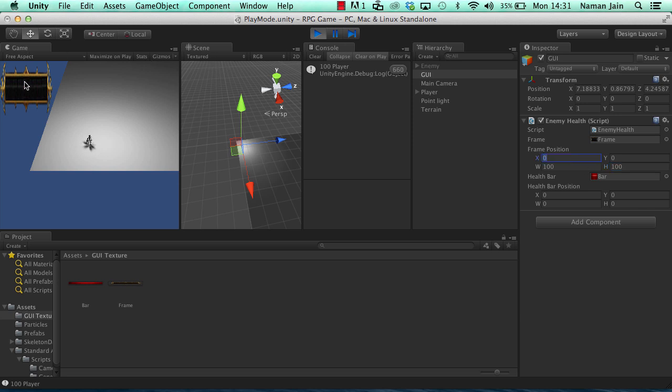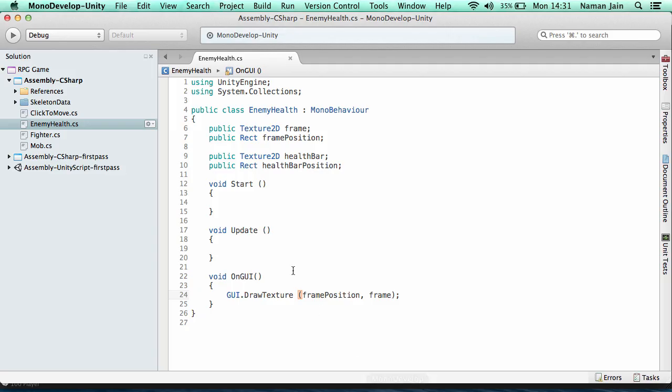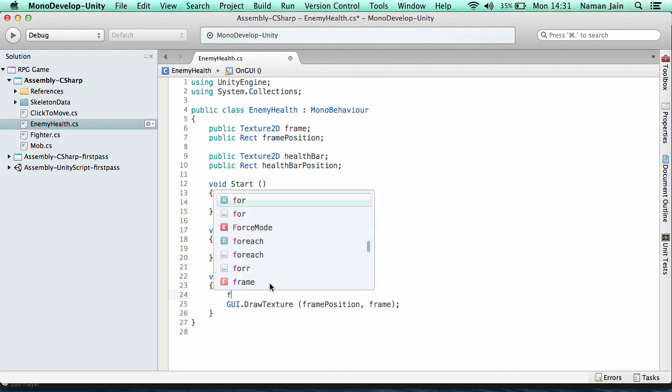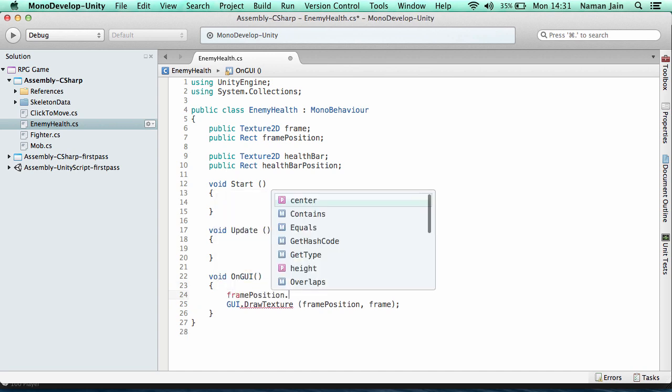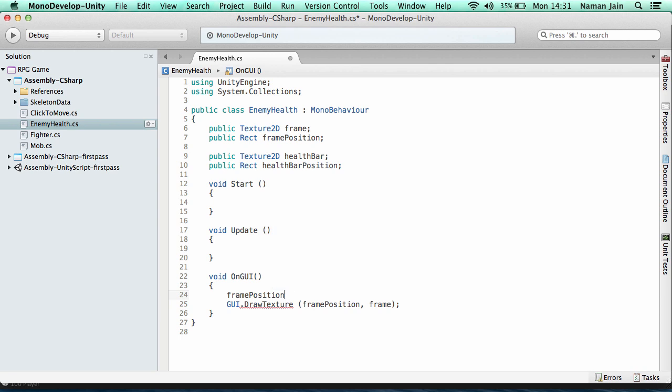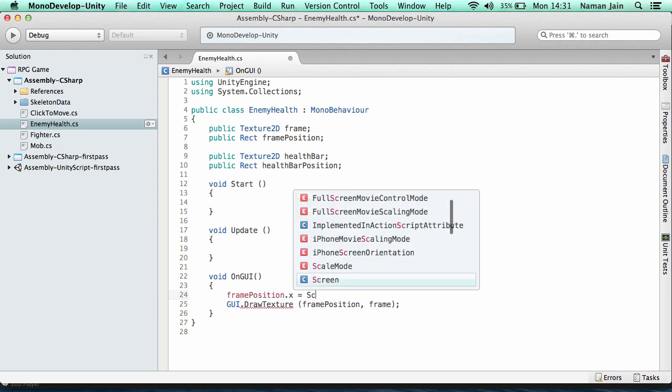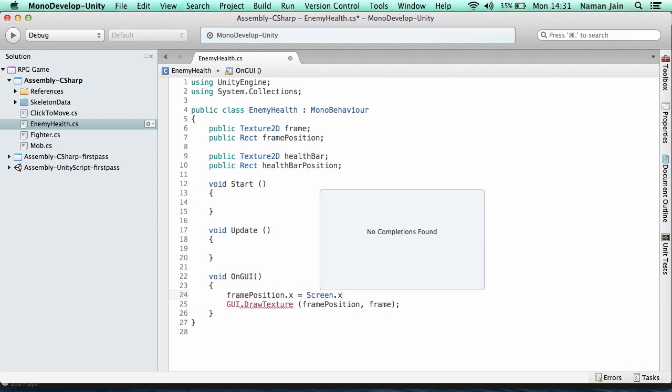So first we want our picture to be in the middle of the screen, and for that we need to go to our code, and we're going to have frame position.x equal to screen width minus frame position.width.